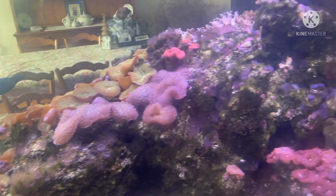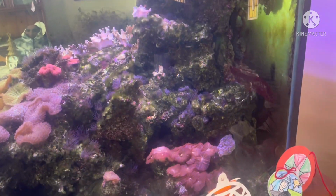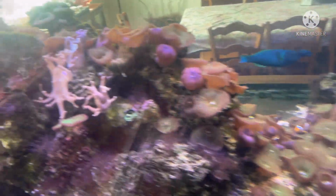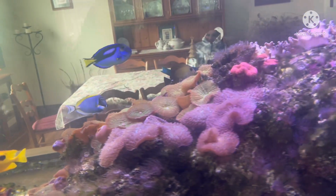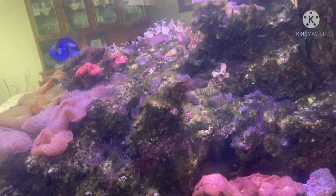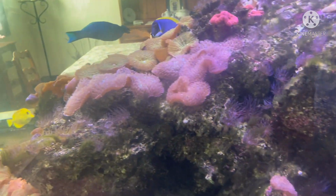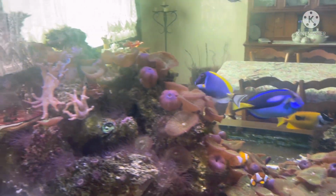So if you did get a Stripie, you'd have to be prepared to get it out, which would be much easier said than done. Yeah, you'd have to be prepared to do an overhaul, which on this tank would be goodbye weekend. Oh yeah, there's been a couple of times in the early stage when I fixed it up and I had to do a bit of an overhaul, pull out rocks and re-clean things. It was literally a whole weekend. It's like a 2-day job to pull everything out and fix it all up and then fill it up with water again. It was a nightmare.